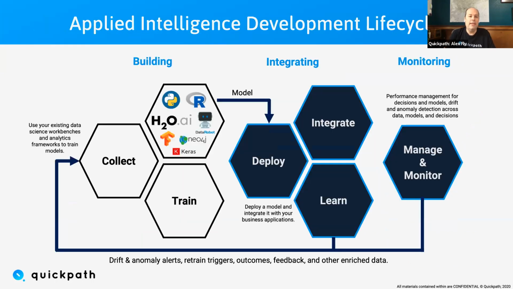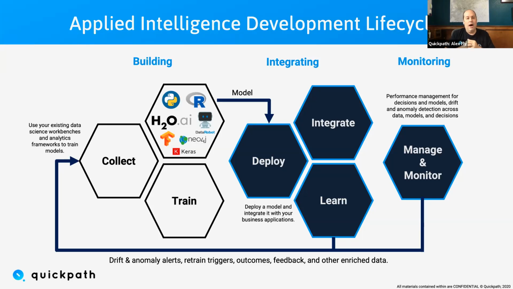So what does that development lifecycle look like? Again, there's been years that have gone into improving how we build and validate models through the collection of data and the training of those models. And there's a ton of both open source as well as best of breed enterprise software packages out there to make it easier, whether it's through a notebook or mixed modal, drag and drop UI, or even auto ML tools. So it's easier than ever to build and validate good models, also enabled by cloud computing and elastic compute.